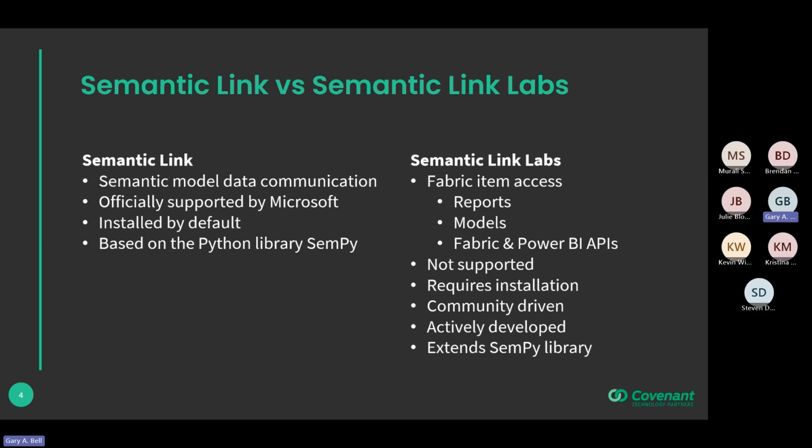Semantic Link is installed by default, and as Gary mentioned, it's based on the Python library SymPy. Semantic Link Labs allows you access to Fabric items like reports and models, and is a wrapper around the Power BI and Fabric APIs. It's not supported, but it's very community driven. You have to install it each time you run a session, or you can create an environment so that it's installed full time.